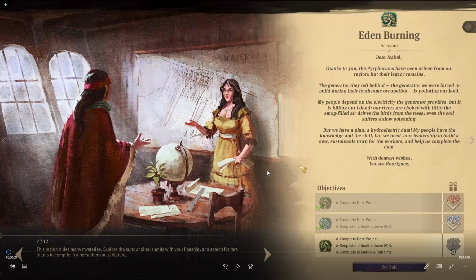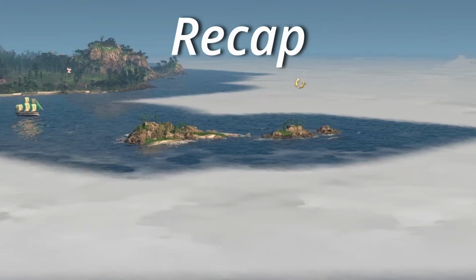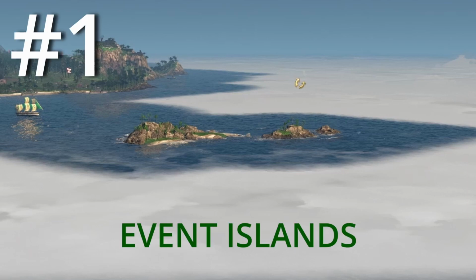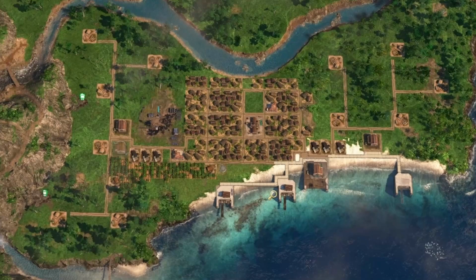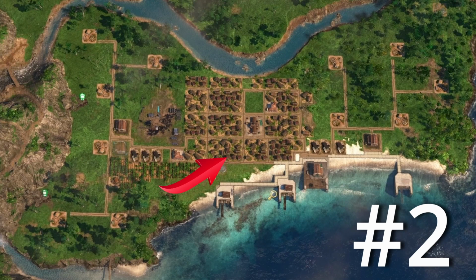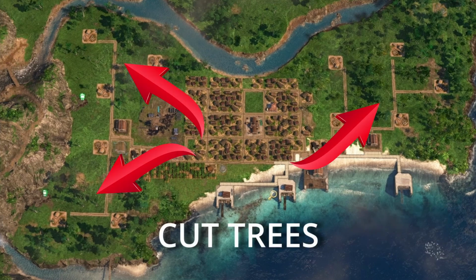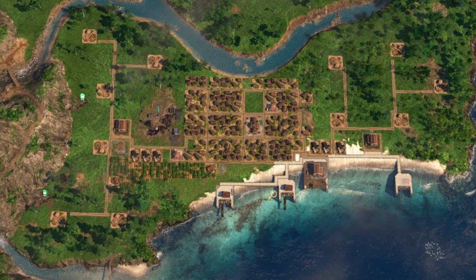And lastly, let's do a 10-second recap of where we are. In the previous episode, I showed you how to get a good start. First one, sending your ship to discover islands and get rewards that you bring back. 2, creating a city in the middle of the island. 3rd, to be able to actually grow that city as quickly as possible, you want to cut a lot of wood. The whole southern island that you have access to at the beginning with a lot of lumberjack huts and sawmill. Yeah, let's dive in.